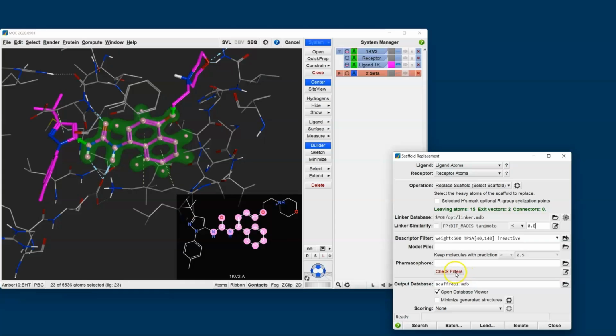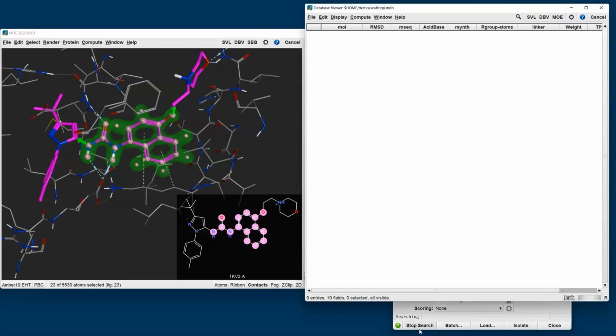I notice here that the Check Filters button is coloured red, and if I just hover my mouse to raise bubble help, it tells me this button is coloured red if the ligands do not pass the descriptor filter. If I click this button, it gives me more information at the top left, showing me that the molecular weight of the existing co-crystallized ligand is 528. Given that the descriptor filter that's been added by default has a molecular weight cutoff of 500, this is telling me that the current co-crystallized ligand would not pass that filter. For that reason, I might want to consider upping my threshold, so I'll manually type that as 600, and I'll start our first run by clicking search.